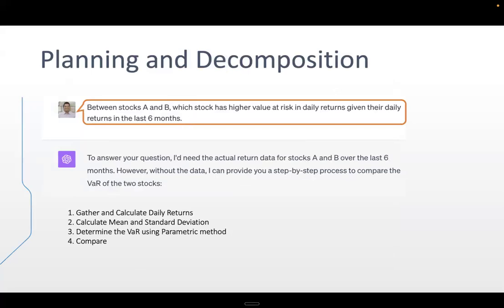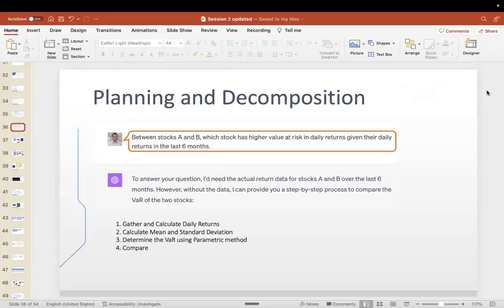Now, the other limitation of models is what? They don't have access to external data, right? If you ask this question to a model, that's okay, I know how to calculate. If you provide that information, I can probably calculate, but I cannot access the information for you directly and calculate for you. Okay. So this is external knowledge that typically the models do not have access to.